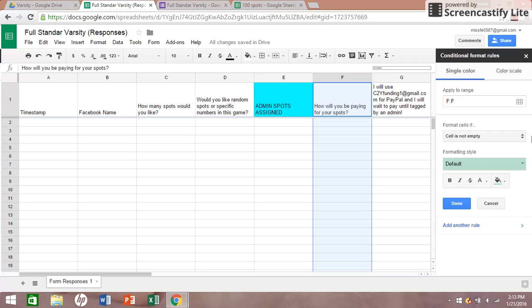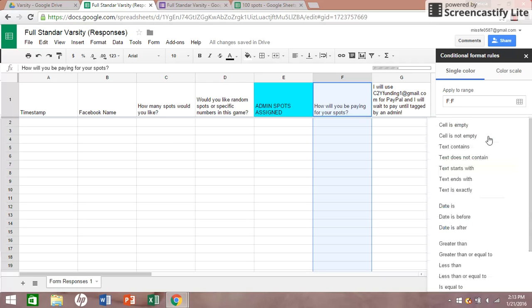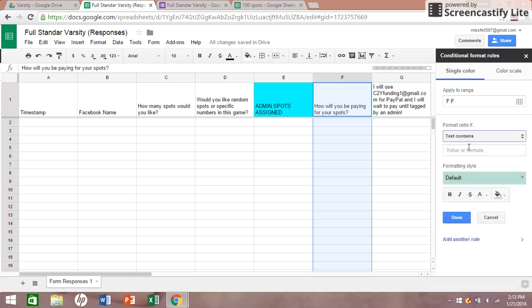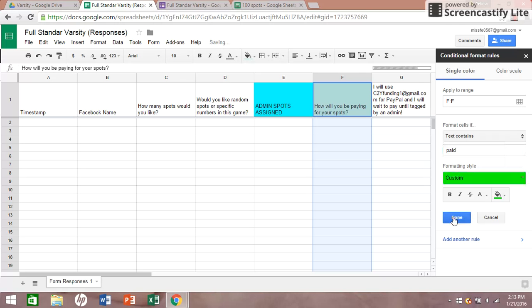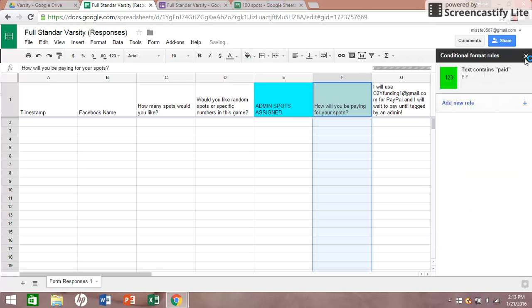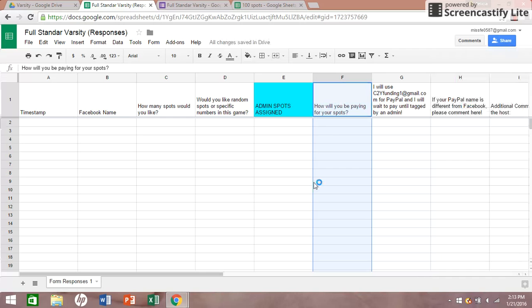You click in the box for format cells if the text contains, in the second box, type paid. And then I like to make it bright green just because I'm different. And click done. And go ahead and close that. And then when you're going through and verifying PayPal, you type in paid and it turns it green.